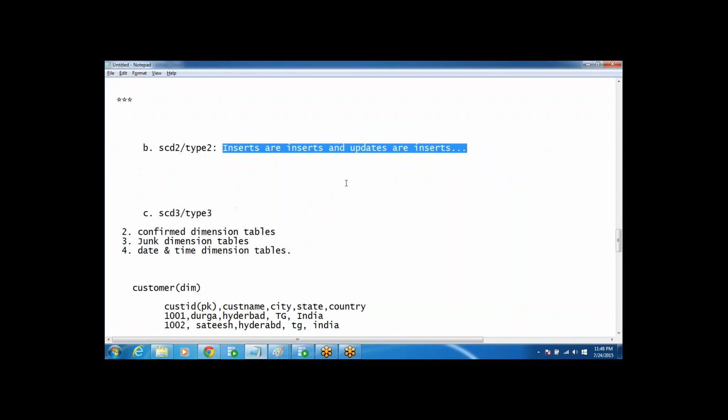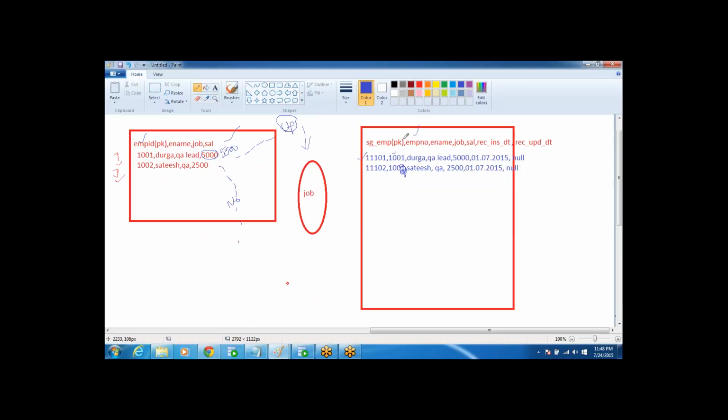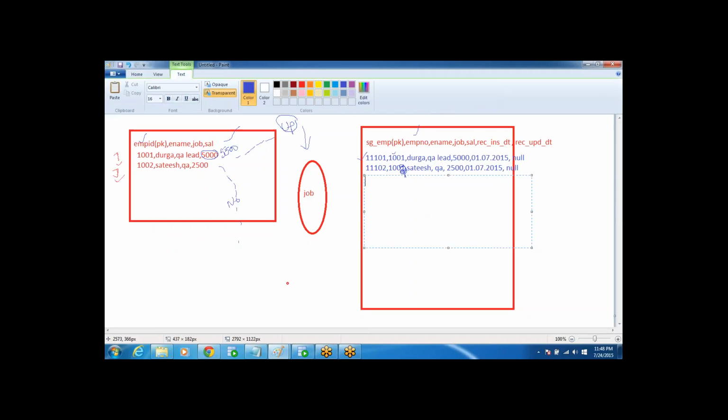Now what is the rule saying? Updates are seen as inserts. Now what are you supposed to do? You have to insert this record. So when I'm inserting, the surrogate ID value will be incremented by 1.